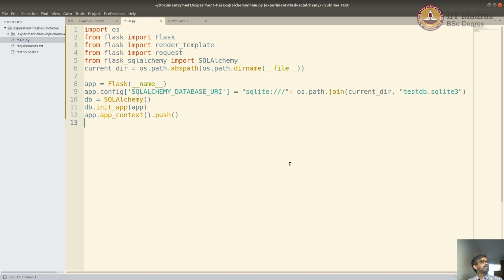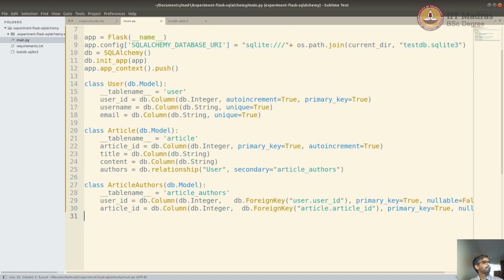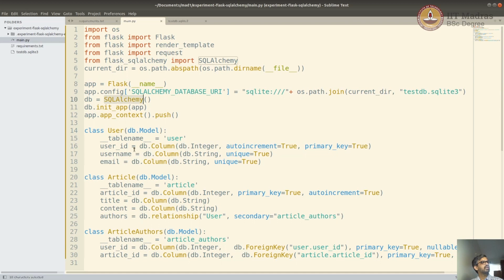Now, again, like last time, we had to write the model. Now, instead of importing the base model from SQLAlchemy, we're going to import the base model, everything, from Flask SQLAlchemy. That's probably the only difference, and otherwise it remains the same. I'm just going to copy paste it to make it quick. Here it is. The only difference is you can see here, I'm referring to everything with respect to DB, which is SQLAlchemy, which is Flask SQLAlchemy here.